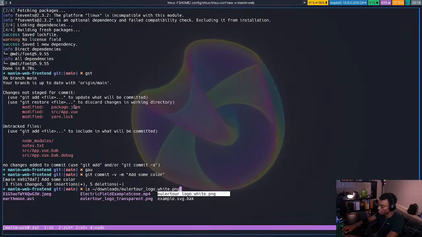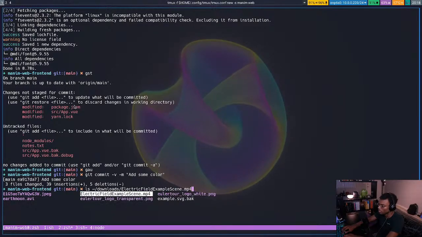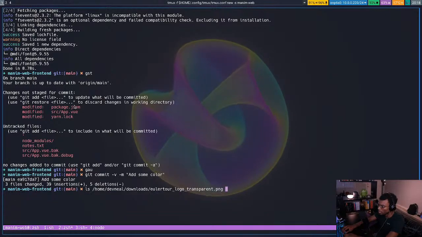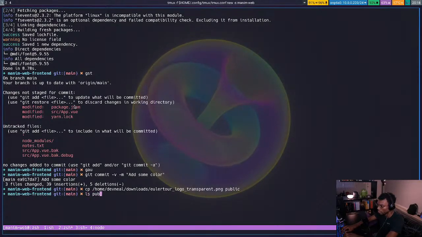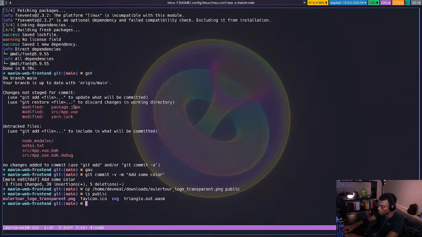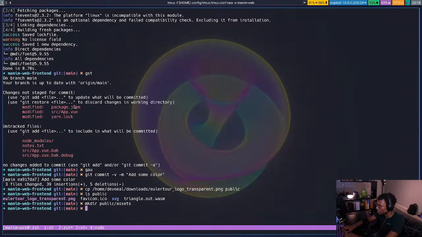Perfect, just what I was looking for. I look for the PNG. I'll put that into public. And what I want to do, how do I put it in public assets?